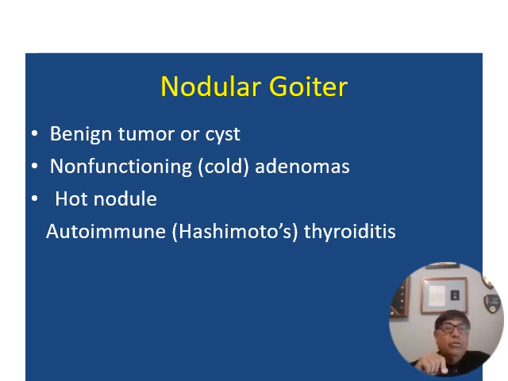And autoimmune thyroiditis is the master of disguise. It can present in any form. It could be generalized, it could be localized in one area, a fibrotic area, or it could even be cystic in a certain area. So therefore, autoimmune thyroiditis will remain in the differential diagnosis for any goiter. It should remain in the differential diagnosis for any goiter.